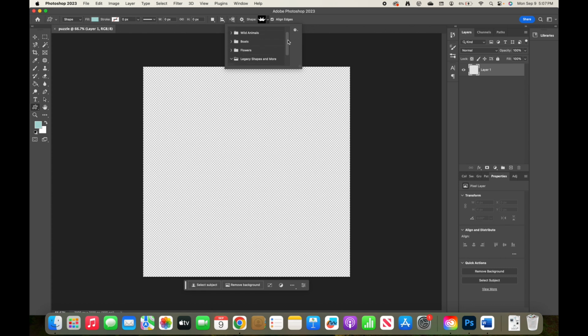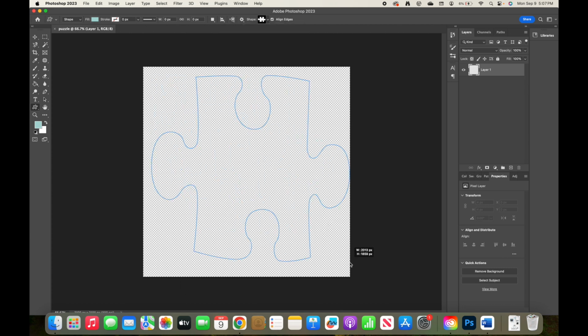That expands that folder. In that folder, you're going to open all legacy default shapes, scroll down, and go to objects. All right, you're going to scroll down till you see there's 4 puzzle pieces. It's your choice. I'm going to choose this one. I've loaded my cursor, and if you notice, it kind of looks like Word. It gives you that crosshair. So to draw your shape, you're going to press and hold and drag.